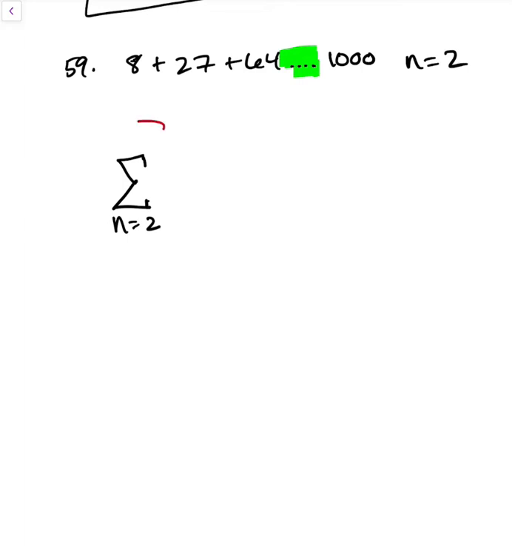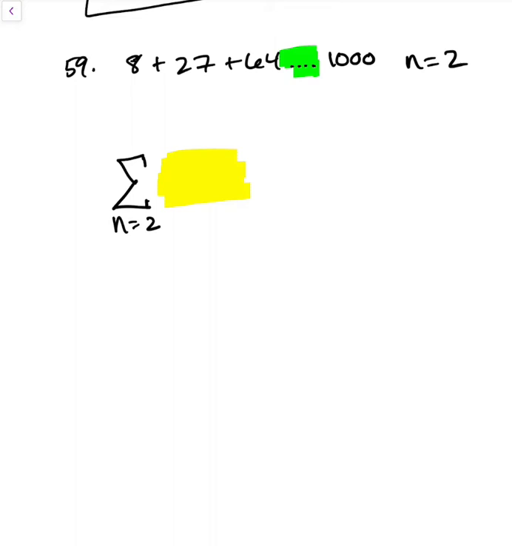So just like the last one, I need to find my upper bound and I need to find my formula there. And unlike the last one, it doesn't give me a finite list of numbers so I can find my upper bound. So I'm going to go ahead and divert my attention to the pattern of the numbers to see if that'll help me find the formula to this, and then maybe I can then find my upper bound.